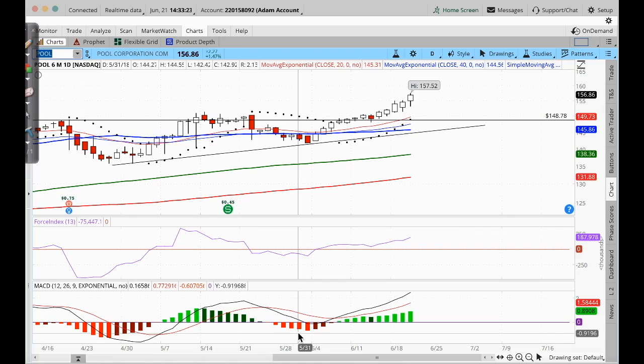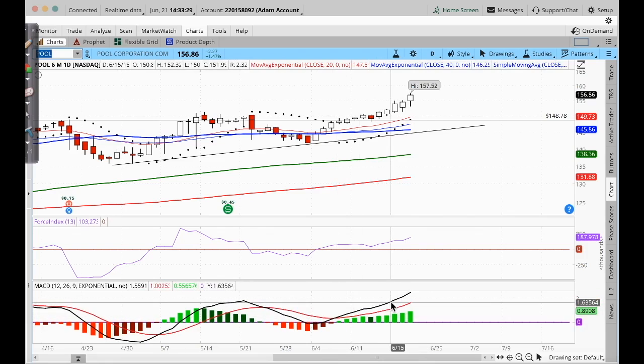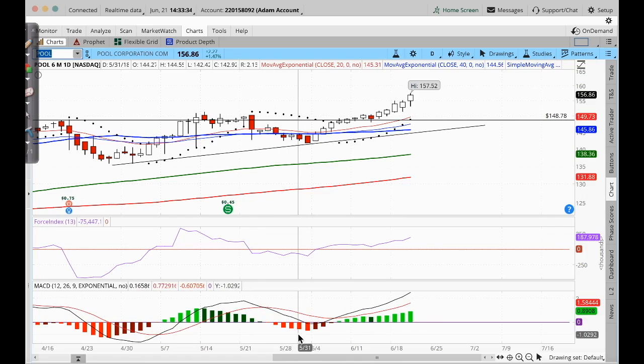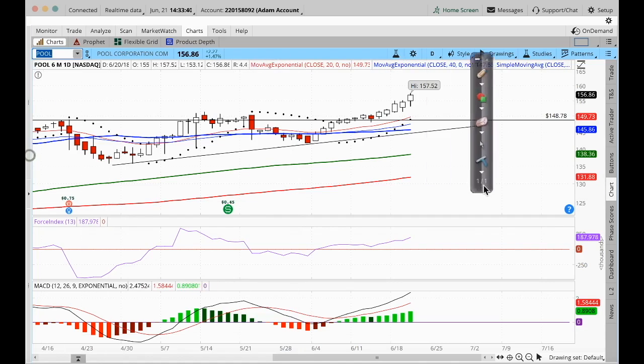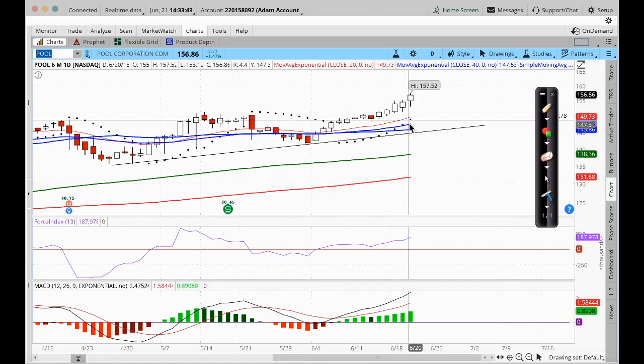So similarly, if I want to go long, I want to buy, ideally, I want to see MACD bullish. If I'm selling short, I want MACD to be bearish. Okay, so that's how you read the MACD. The next one is the parabolic SAR. The parabolic SAR are these dots. Can you see these dots? Okay, so when a dot is below the candle, that means the momentum is bullish. When a dot is above the candle, it is bearish. So again, if I want to go long, I want to see that the dots are below the candle. If I want to go short, I want to ensure the dots are above the candle.